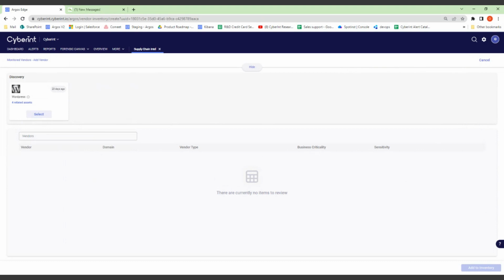So again, discover and know who your vendors are, be able to assess the motive and the opportunity of launching an attack against that vendor, and be able to discover in real time and be alerted in real time when that vendor gets breached, whether that's made public or whether the vendor doesn't necessarily even know about it. So this concludes the demo.